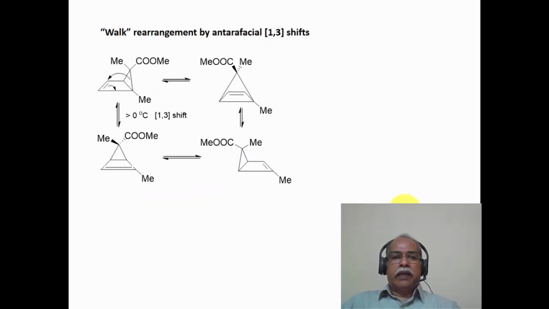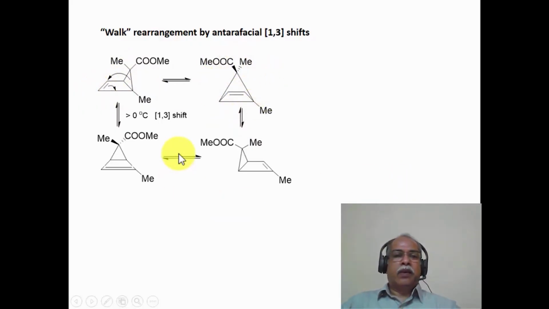Walk around the ring rearrangement is a very common phenomenon in the case of the sigmatropic rearrangement. The reaction is essentially that this particular carbon is walking around the ring, if you see it carefully. Let us say, for example, this carbon is migrating over here by breaking this carbon-carbon bond, that will result in the formation of this. Or if this carbon-carbon bond is broken and it is migrating over here, that is this carbon migrating over this, that's also a 1,3 sigmatropic rearrangement that would give this particular product.